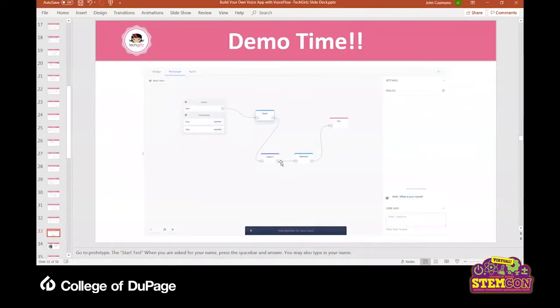Then we just simply need to connect everything back up so that we have a whole program that starts with the speak and then to the capture, then to the welcome statement, and then to the exit, and then we'll demo. So let's try all that out in the software.